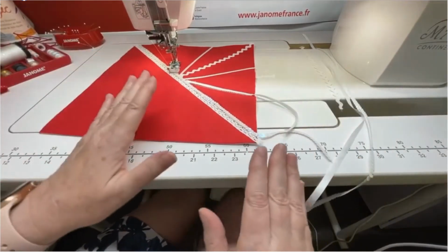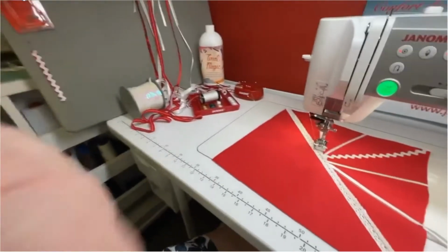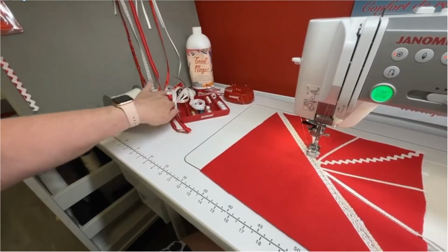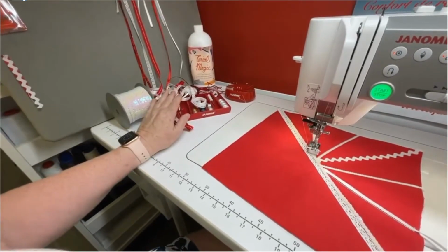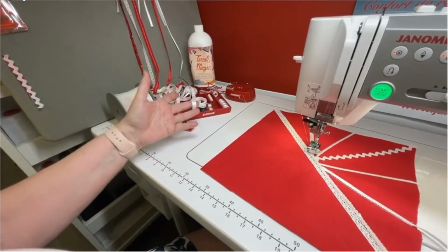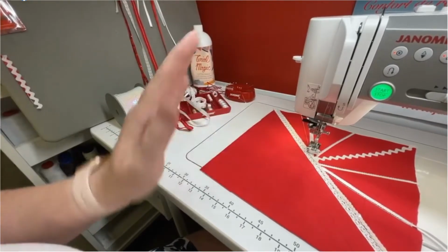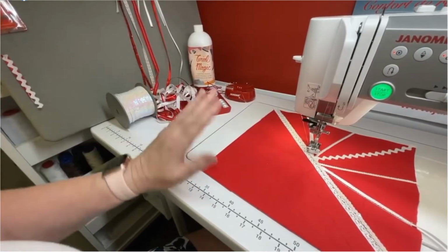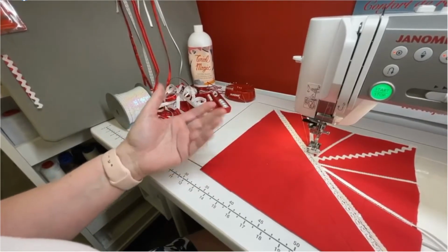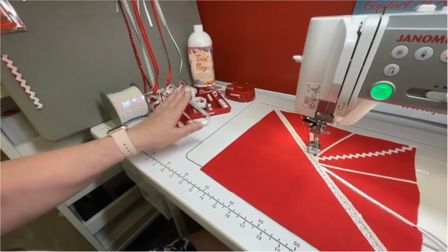I have a few tips to start with. I have many different ribbons here. First of all, when you want to apply this on a garment, on fabric, you have to make sure you can wash it after. That's the first thing to check when you buy. Sometimes at the dollar store, they are not washable. It's just for home decor or so. Make sure you can wash them.